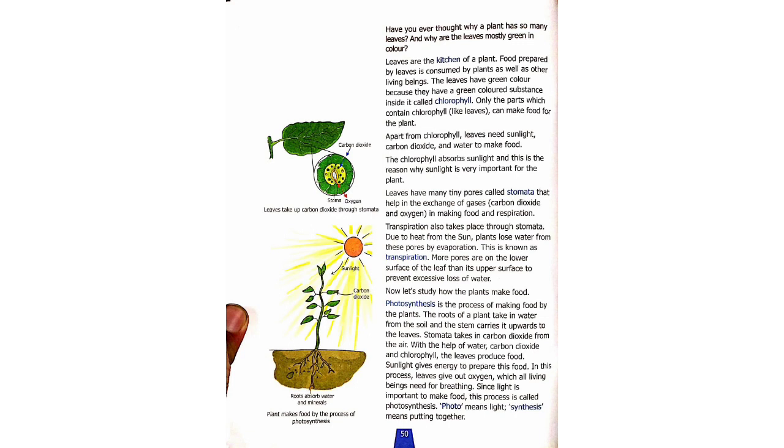Now switch over to the very important process known as photosynthesis. Photosynthesis is the process of making food in plants in the presence of chlorophyll, water, carbon dioxide and especially sunlight. Okay. Now why is this process known as photosynthesis? Since light is very essential for this process of making food, that is why this process is basically known as photosynthesis. And if we break this word photosynthesis, it will be broken into two words. Photo means light and synthesis means putting together.